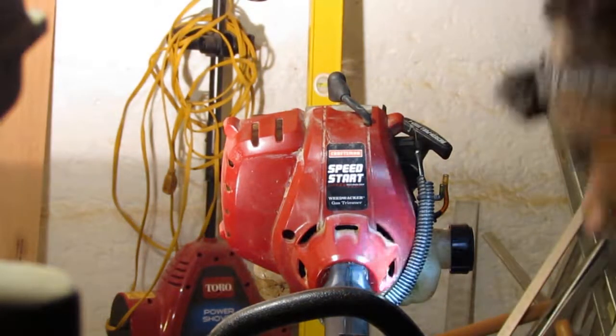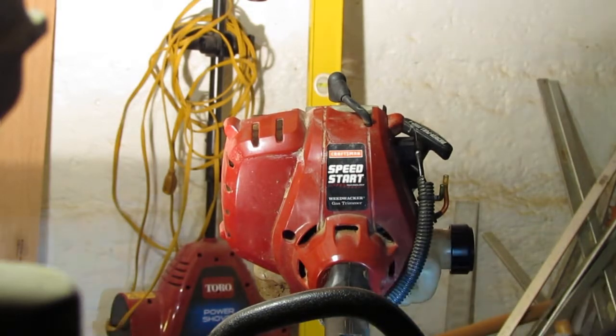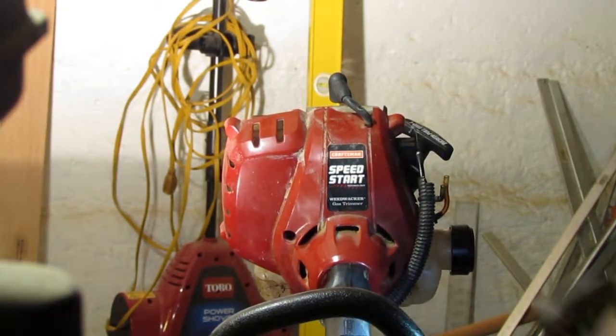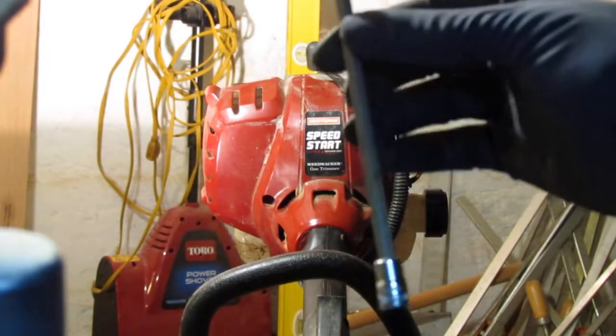Alright, we have two more. There you go, that came out. And I have one more right here, but that looks like it doesn't want to come out. Okay, so this is not long enough, so I have to get something else. It's a little different, it's a little longer. That'll do the job.